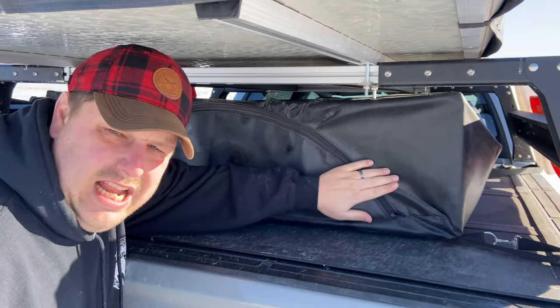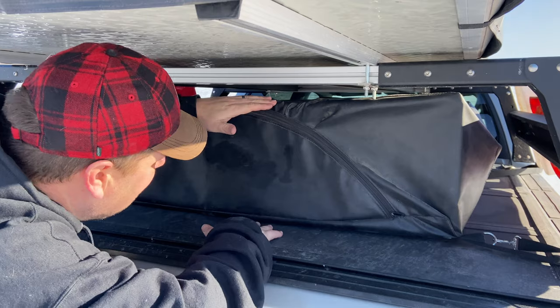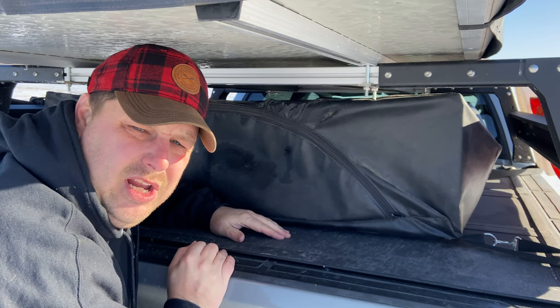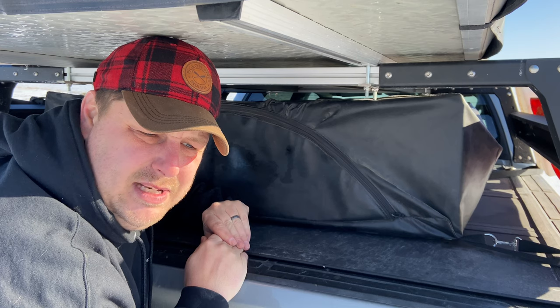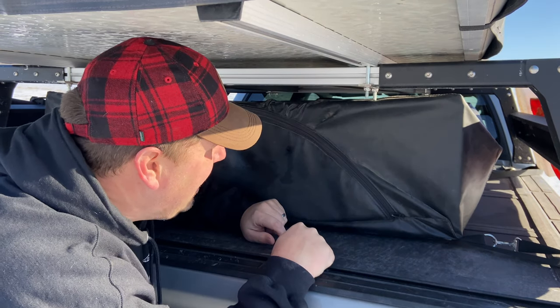What I came up with is a bag that would actually sit underneath my bed rack — there's a lot of voided space there. I thought if I could put a bag between my hard tonneau cover and my bed rack, that would work. I have a Backflip hard tonneau cover, which I believe can support eight to nine hundred pounds, so anything soft like sleeping gear and clothes was never going to exceed what the tonneau cover could handle.